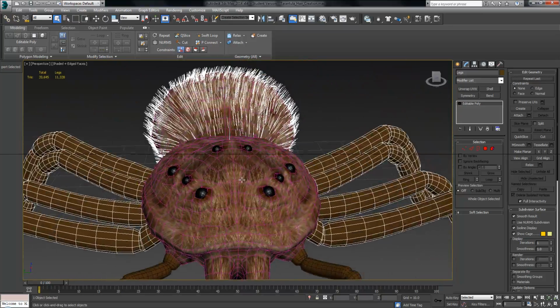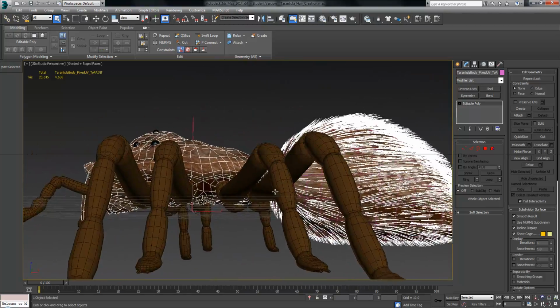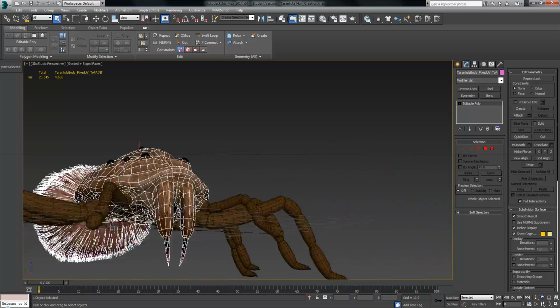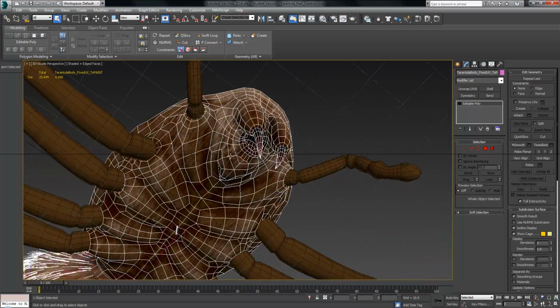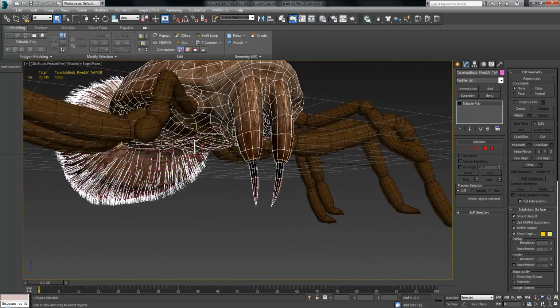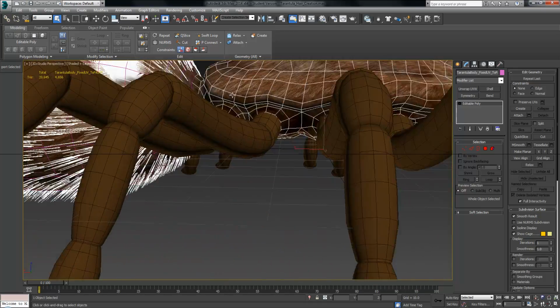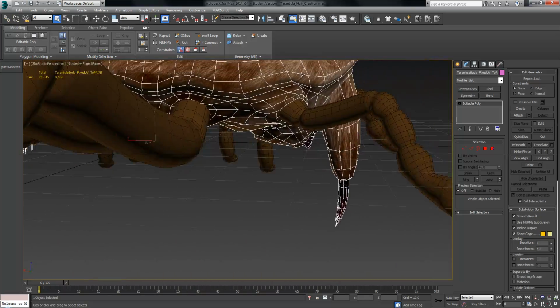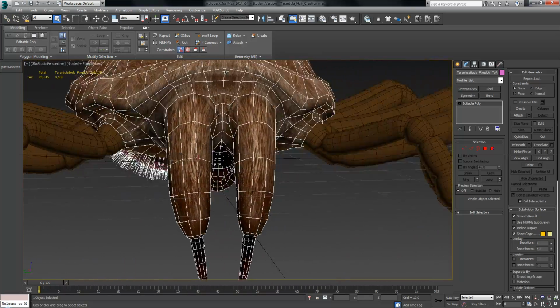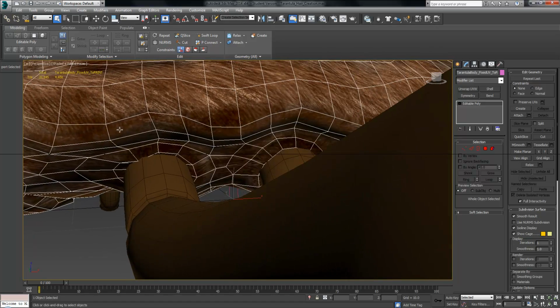So I'm thinking that I want to do the body next, which means I'm going to have to kill his fangs, probably get rid of his whole face. I might just keep a few of the polygons around here. I don't want any on the very edge of him, so I might delete this strip around the rim of him here.